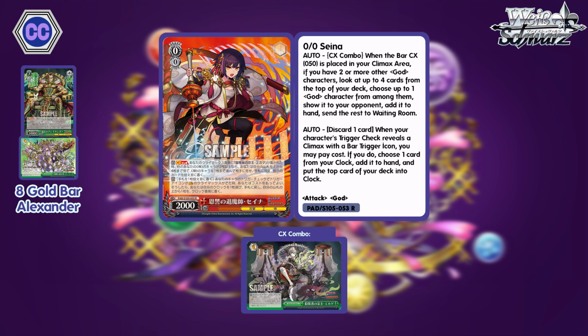And the other gold bar combo you can do is with this level 0 Sena. She's red for whatever reason, but the climax combo is that when you play it and you have 2 or more other god characters, you can look at the top 4 cards of your deck, choose a god from among them, add it to your hand, and send the rest to waiting room. And the other effect is when your character's trigger check reveals a climax with the gold bar, you can discard a card to choose a card from your clock, add it to your hand, and then put the top card of your deck to your clock.